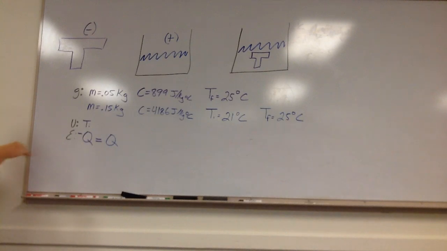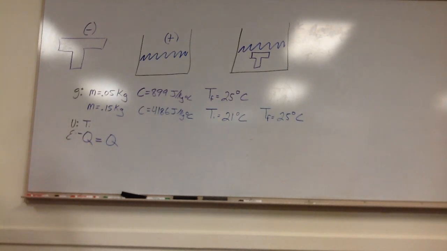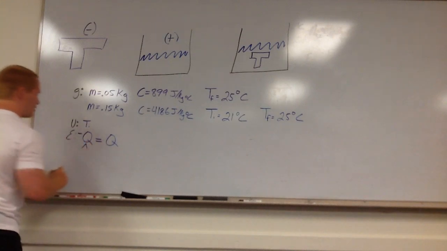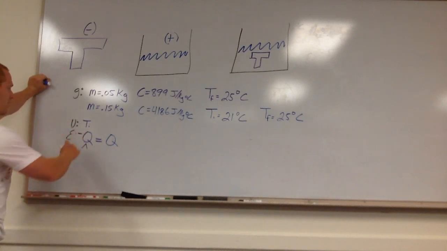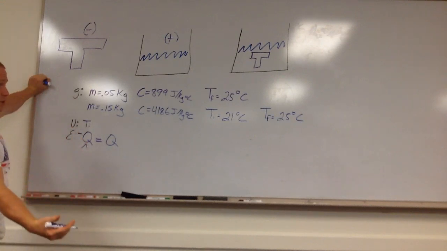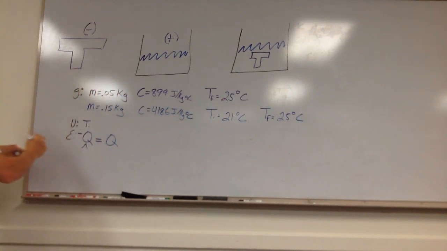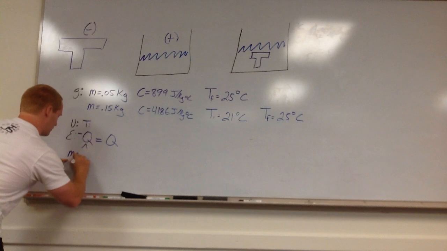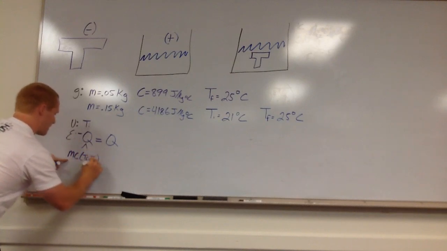Now, since we don't have the value of Q, we are going to expand them so we can work with them. For Q, you're going to look at your equations. What equals Q? Hopefully you said Q equals MCΔT. So instead of Q, we're going to change it to MC. You can do delta T, but notice we have TF, so I'm going to do MC (TF minus TI), which is the same thing.